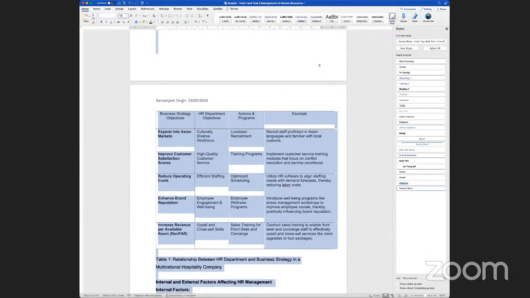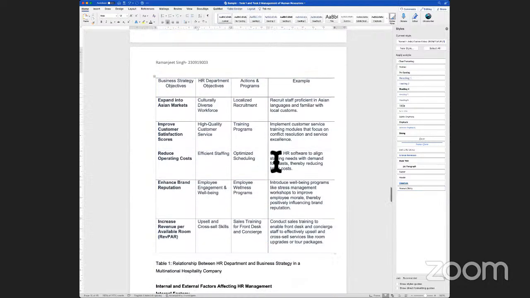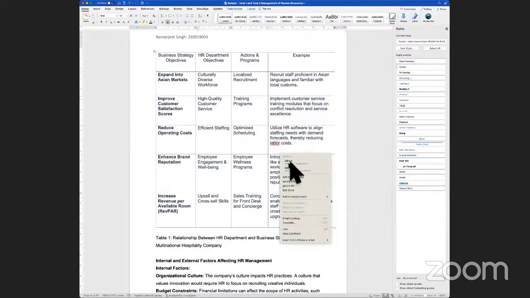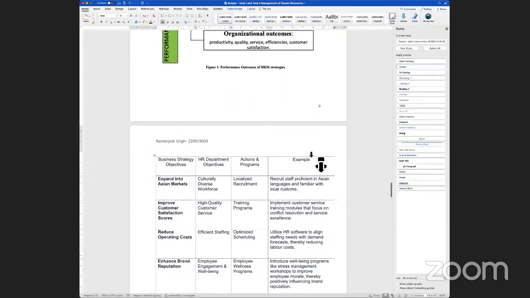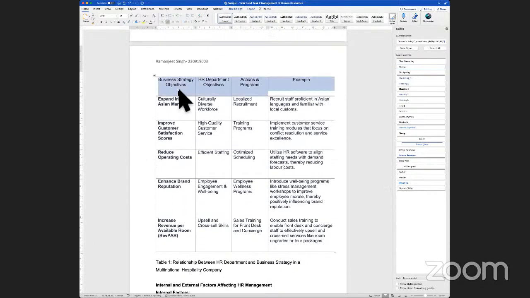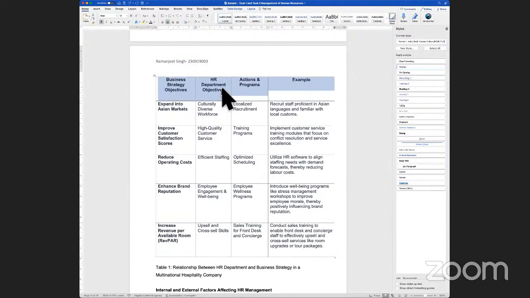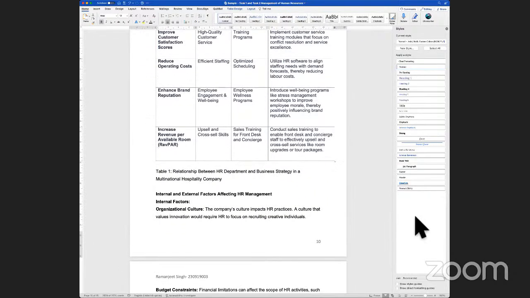So this is an important part of your assignment, simply because this is the bit where it talks about you referring to the key HR models. And I think if you do something like this as a table, by explaining business strategy, relating it to HR objectives, and then what could be the actions and an example, that would perfectly gel with what is required for this particular task.